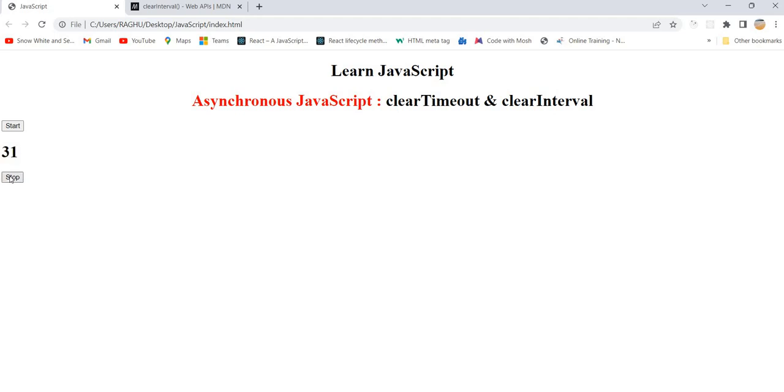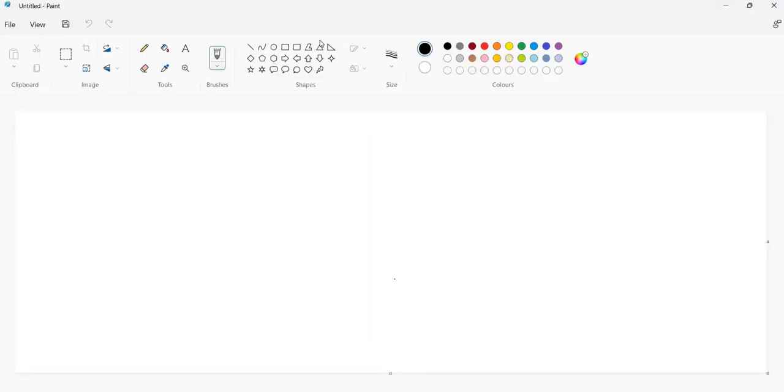Just so for that, because if you start that set interval, unless you close this browser, it will keep on incrementing the logic. Sometimes we don't need that; suppose after some time we should stop it. How to stop that, the set interval? It's very simple. It's very simple, and please try to understand here.